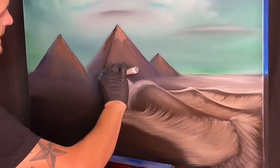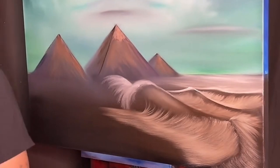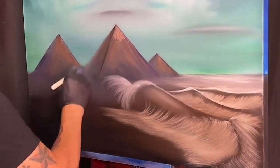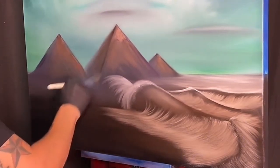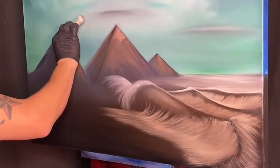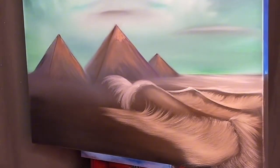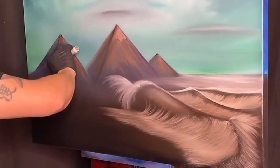I know we really got to shape our line. There we go. Darker shadowy in there, right? And then let's come back and pull it out. There we go. Just have that little separation, that dark. See, even on the corner of our thing, right? Gotta have that little dark separator, which separates the front of the pyramid from the side of the pyramid. You know what I mean? This guy.